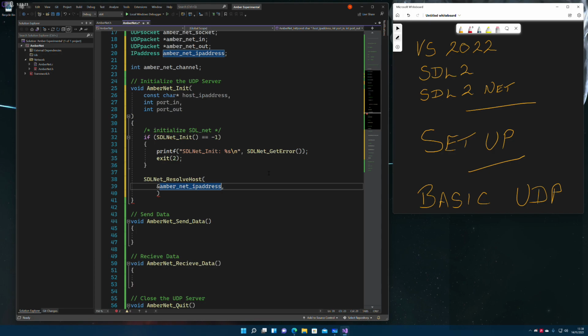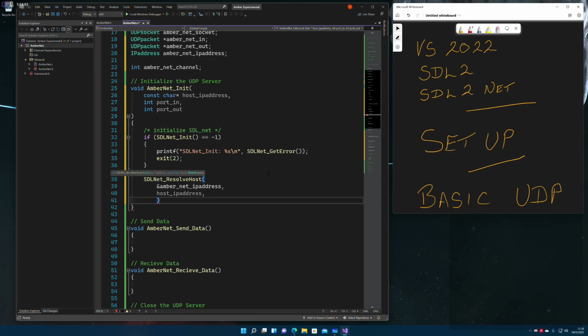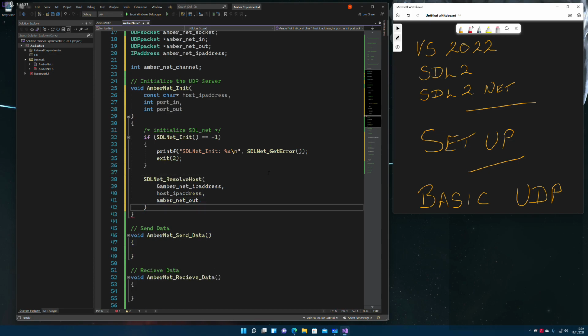Then what did it need? It needed the local host, the host IP address, and the out port. Ambernet out. Does that look right?